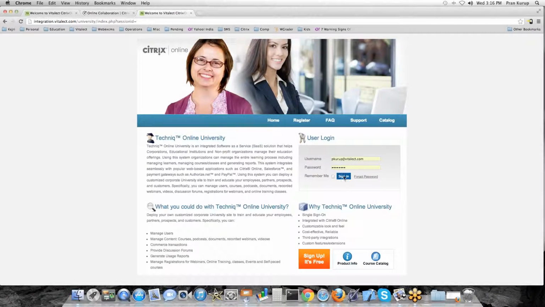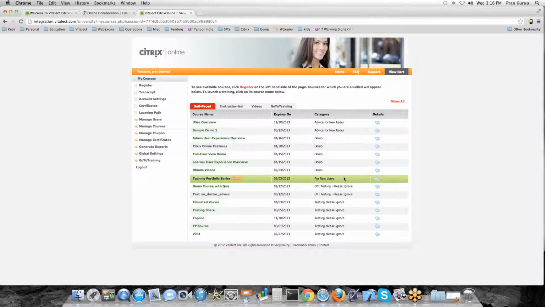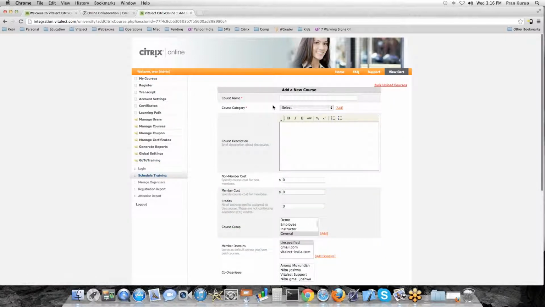So I'm going to log into the site and quickly give you an overview of the finer details of the integration. So you'll see here right at the bottom, there is a Go2Training folder. On the left, when you log in as the administrator, right at the bottom, you'll see this Go2Training. And you don't need to schedule a training directly in Go2Training. Instead, you can do it right here. So I'll show you that in a moment.